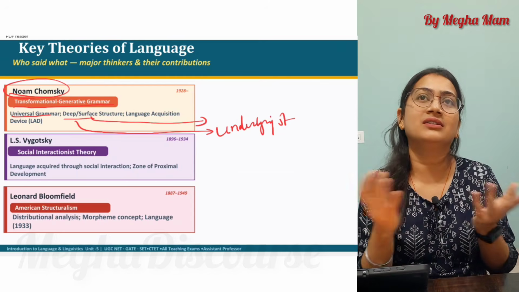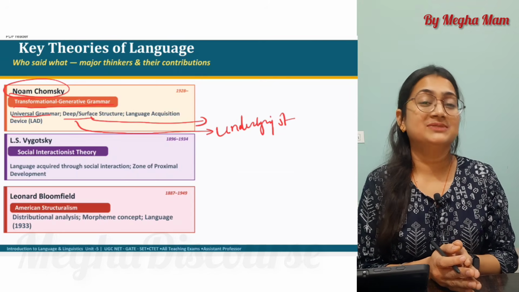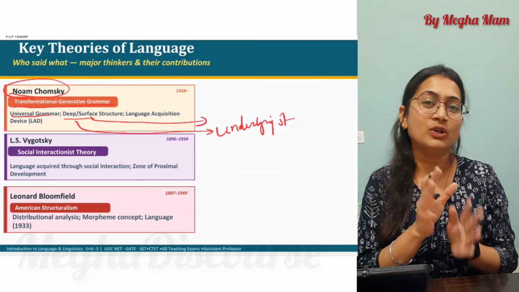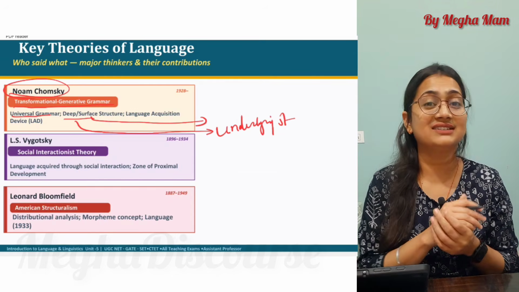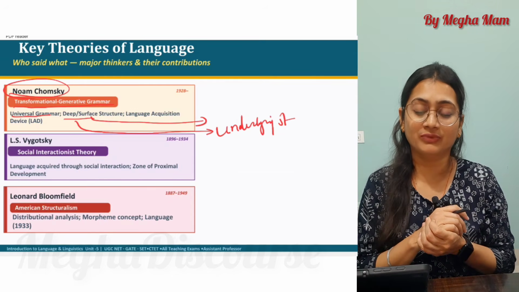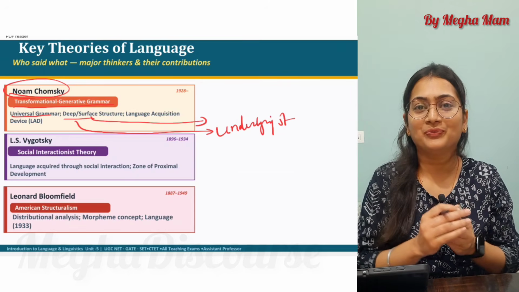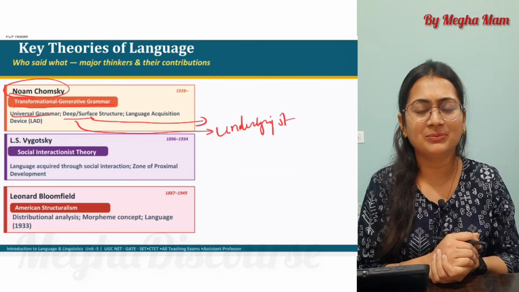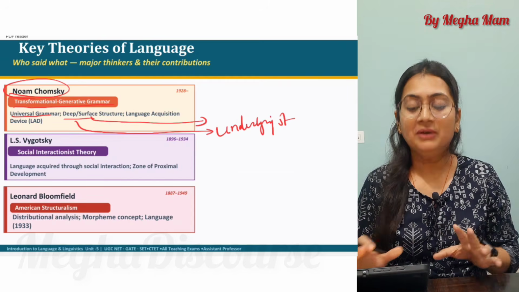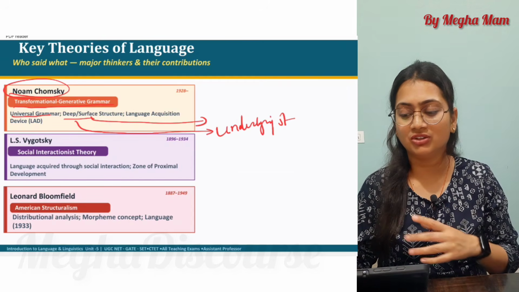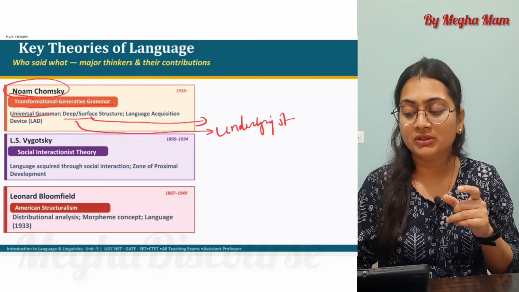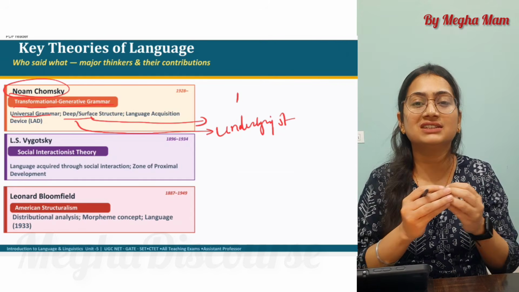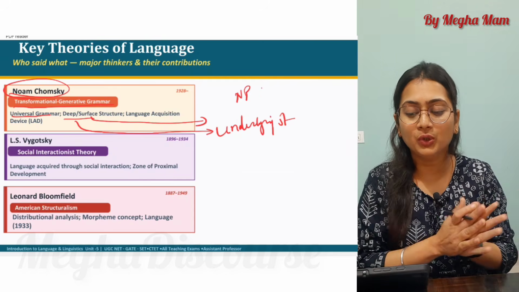Like one of your friends is very upset and he says I am okay. If you're a good friend, then you say no, he is not okay, something is wrong with him. So this is the deep meaning. Now, what is surface structure? Maybe he's upset. This is a general rule, but in a sentence we have deep and surface structure, in which you have to tell me about the noun phrase, verb phrase, adjective phrase of a particular sentence, that is, breaking down a sentence. Okay.